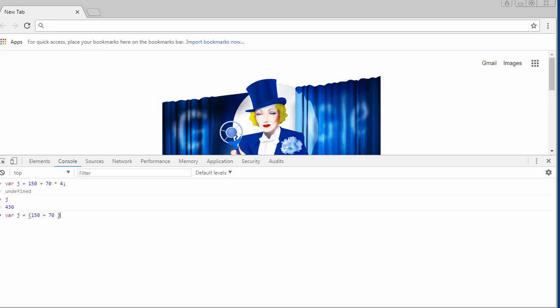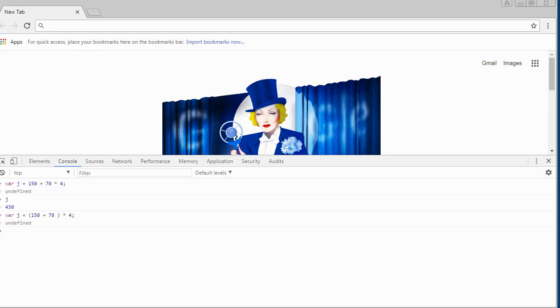So what that does, it will do the addition first because I've wrapped it around the parentheses, which gives it a higher order. And then I can now do the multiplication. So if I do this, return this variable, it will now give me a value of 880 because I have forced the addition to compute that operation first before the multiplication is done.